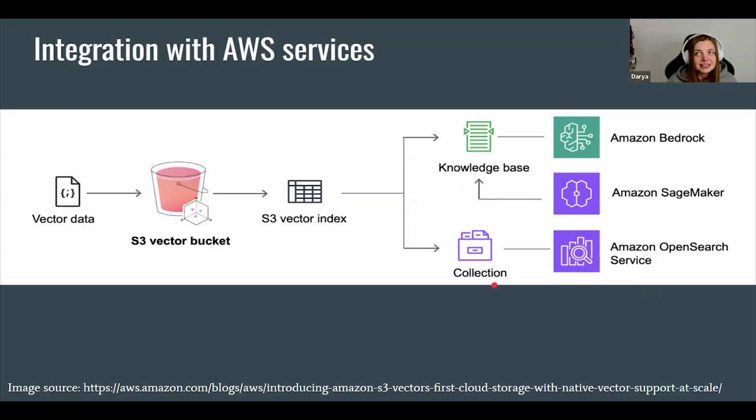This is kind of interesting because you can think about S3 vectors as a replacement or an alternative to Amazon OpenSearch Service. But in reality, you can pair them up to create tiered vector storage. So you can keep rarely queried data in S3 vectors to make it cost effective, and you can move to OpenSearch Service for real-time, low-latency search when needed. So it's like a combination of the two. It's also possible.